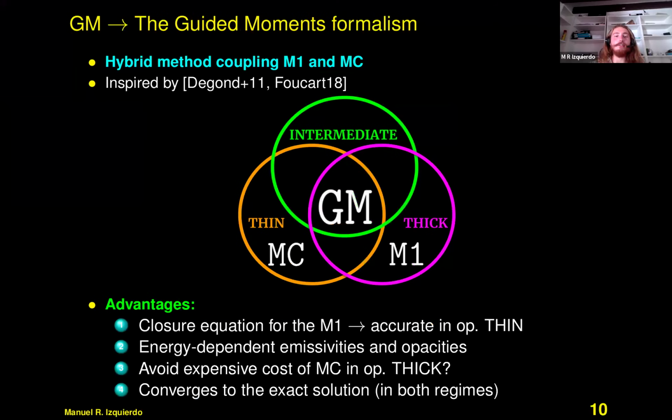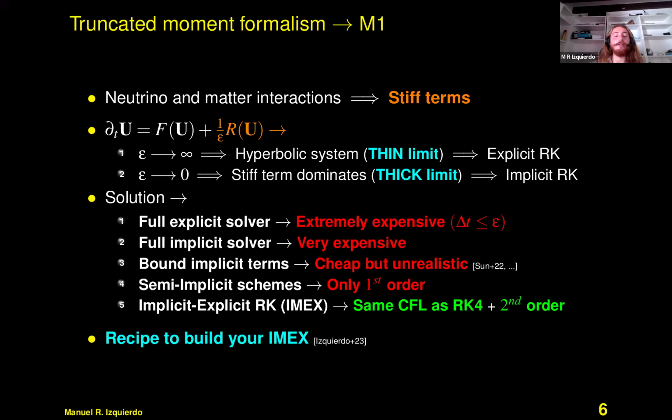No. I'm sorry if this was the impression that it gave, but no. Unfortunately, this is something you always have when you evolve the M1, and when you evolve the guided moments, as you are also evolving the M1, you also have it. So we also use this implicit-explicit Runge-Kutta, and the good thing is that the explicit table we are able to employ for all of the rest of our equations. Einstein equations are evolved with this Runge-Kutta 4, the MHD, the fluid, everything is being evolved with this Runge-Kutta 4.